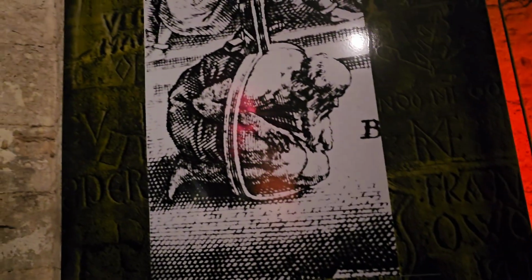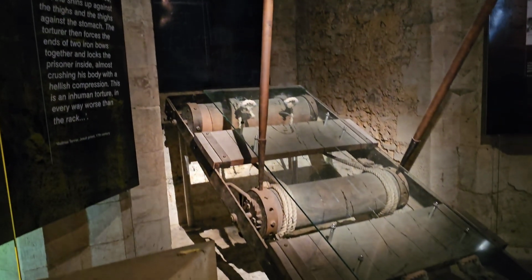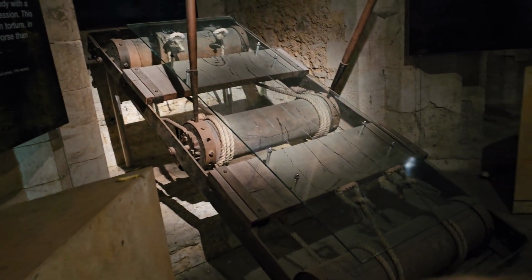It's time to enter the Bloody Tower, or as the sign also says, the torture at the tower. Look at this device here, Fred. You can see the drawing of the man, and they'd put that out around you and keep squeezing you until you're squished to nothing. Look, there's a good picture of it. So you'll be tied to that, Fred, and stretched. And keep being stretched and stretched.